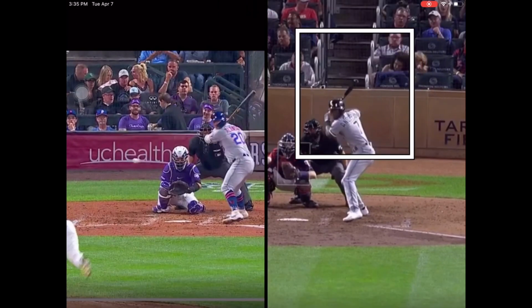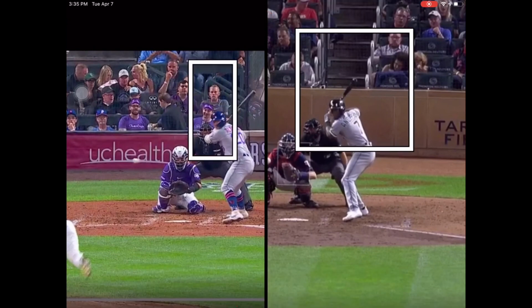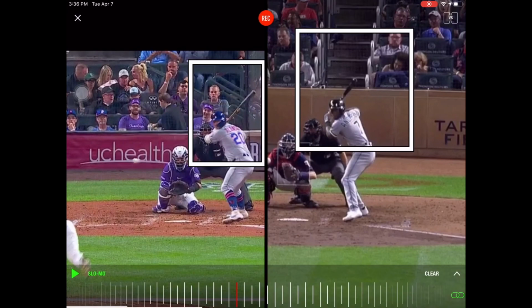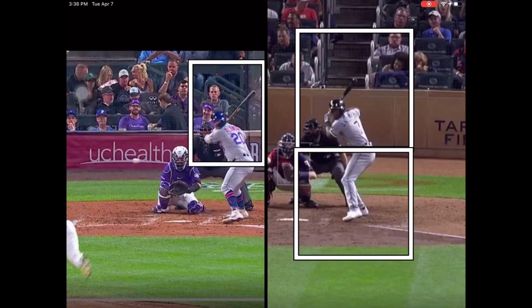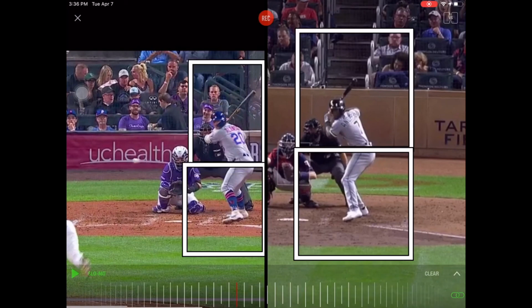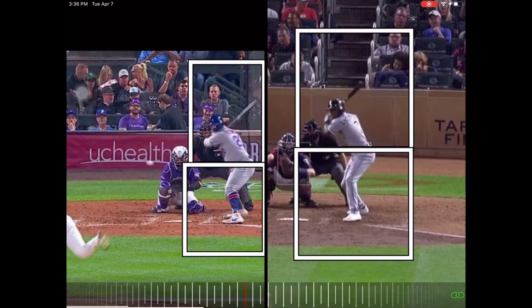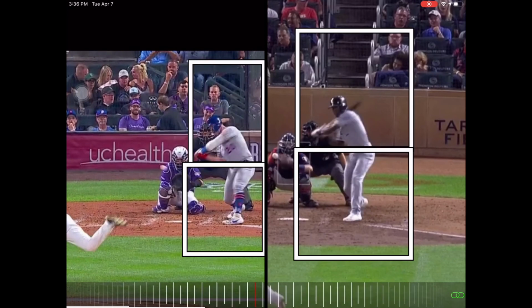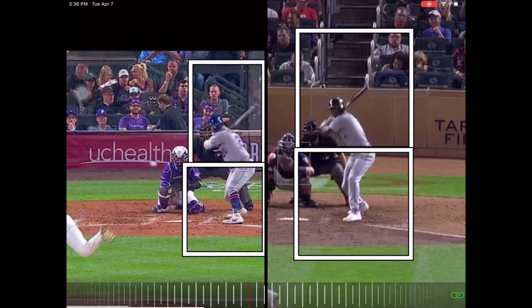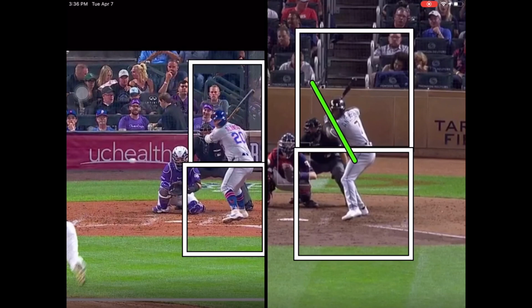Moving on, we're going to take the body into two. We have our upper half and then we have our lower half. What we'd like to see is that the lower half is going to rotate a little bit sooner, a little bit quicker before the upper half, and the lower half is going to bring the upper half through the swing. So as we're seeing here, we're seeing their front thighs start to turn. Essentially, the swing is just facing the third base dugout and then switching and facing the pitcher. How quickly can you do that while hitting the ball?